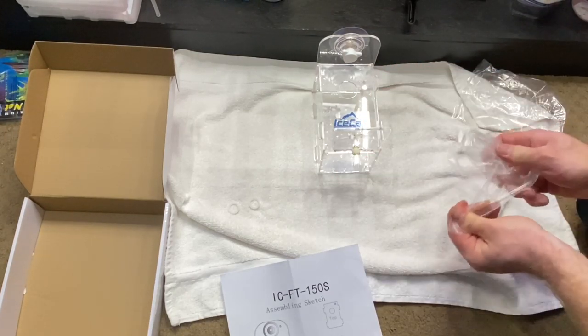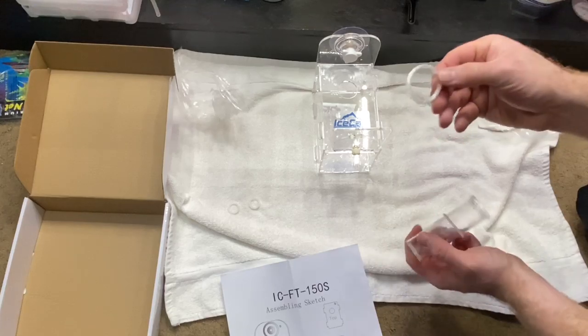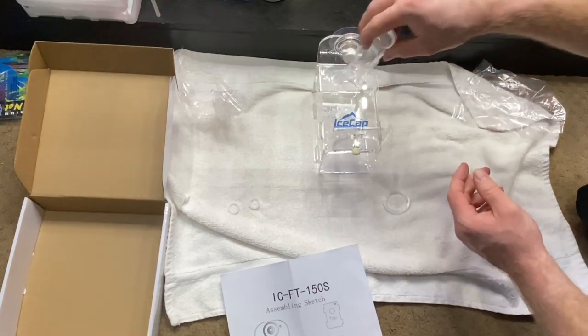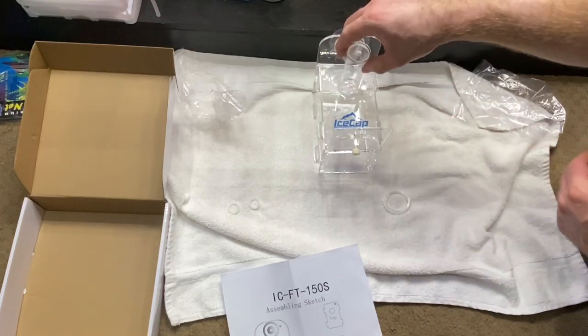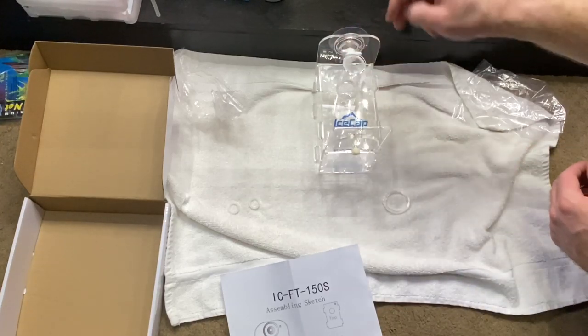Next piece of the puzzle is going to be this guy. So we got our string, and then this looks like it is a feed tube, which is super cool. I like that a lot. All right, so then you can adjust how much you want this to stick up by moving the rubber band. So bam, that'll sit there.